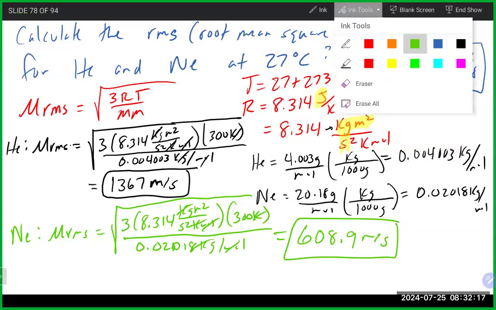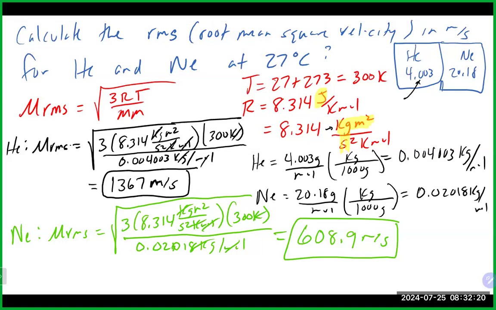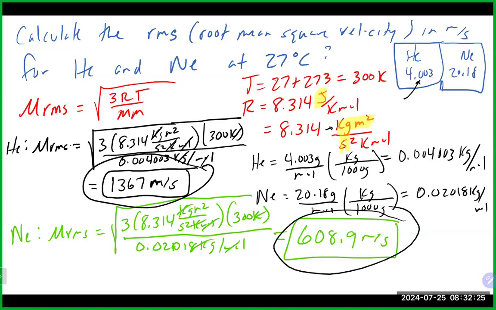So we can see roughly here that our helium is traveling about twice as fast as our neon. And again, if you think back to that partial pressure problem, that's why helium is contributing like 12.3 atmospheres of the 14 total atmospheres. It is traveling much faster, which means it's going to have a lot more collisions. So helium is traveling about 3,000 miles per hour, while neon is traveling about 1,300 miles per hour. They're moving a lot faster, helium, because it is a much lighter gas.